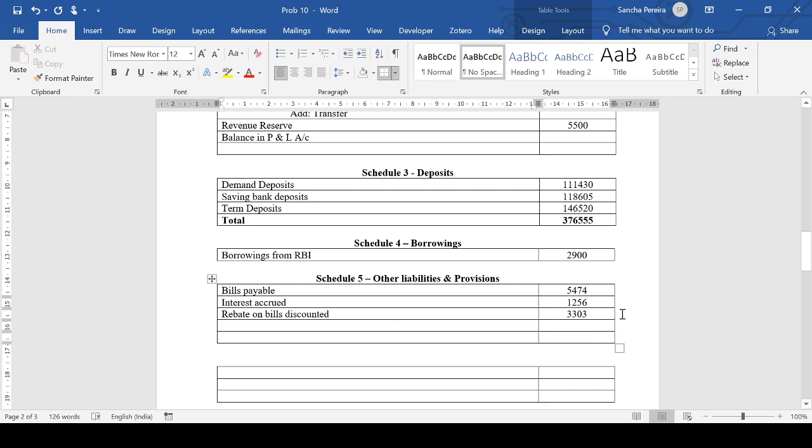Now we are going to have another item which we do not know yet. If you remember, that is provision for taxation. They've told you in the adjustments, provision for income tax including surcharge is to be made at 35%. Now this is 35% of the profit. We don't know the profit yet, so we need to leave that blank. So I'll just write it and keep so that you can fill it in later. Provision for taxation. So we can't do that total yet. We do it later.